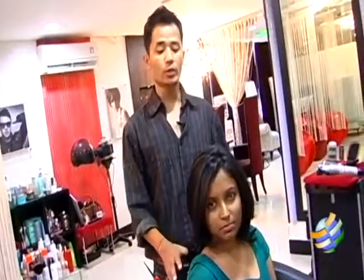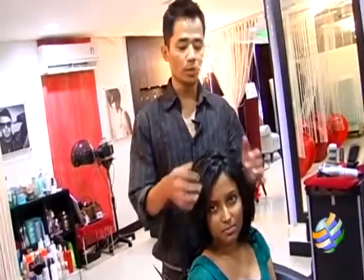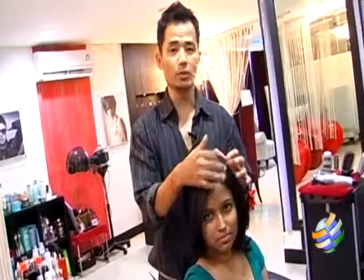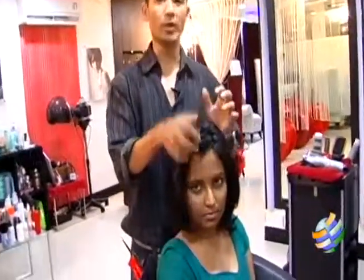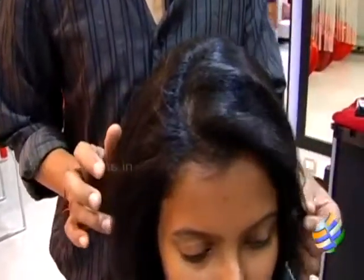Okay, so this is my blow dry look, just by flipping out and giving some volume from the top. You can take a section by doing a zigzag like that, and you can make it free flowing from any side. You can switch it to any side of the parting.